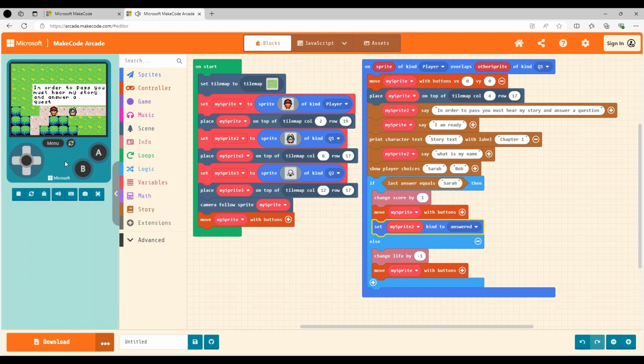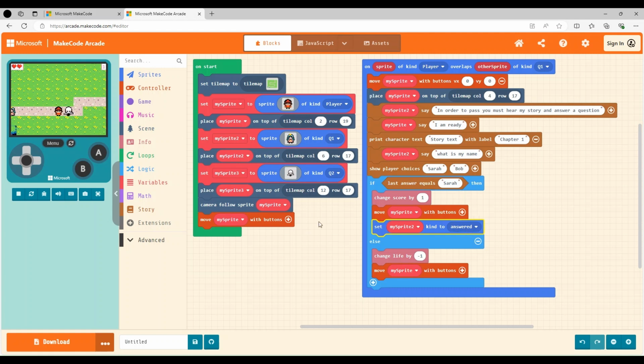What I'm going to do this first instance is get the answer wrong. And you'll see 2 hearts then appear here because you start with 3 by default. So we're going to pick Bob. Obviously we got it wrong, but now we can move again. You can see the D-pad light up as I'm pressing the arrow keys. I can't move. That's where we've immobilized it here. But again, we've had our story. We get a second chance now. What's the character's name? It's Sarah. So I'm going to press A. It's a right answer. The score has gone up, and now I can walk past them because I've changed it.